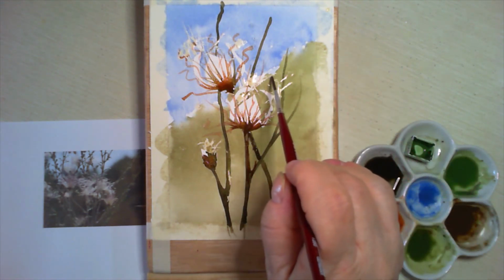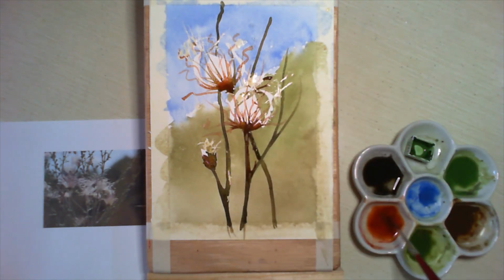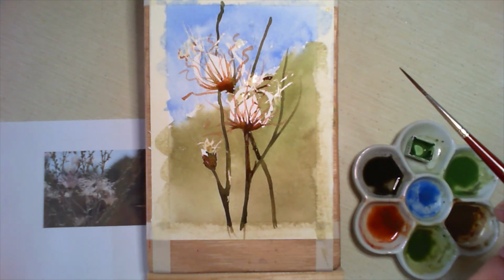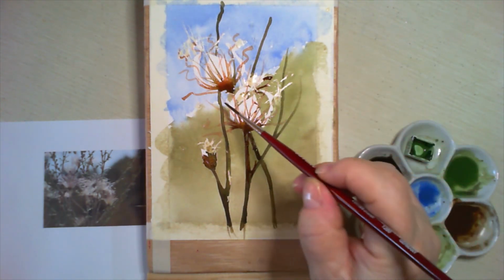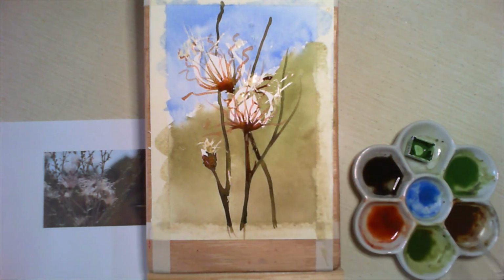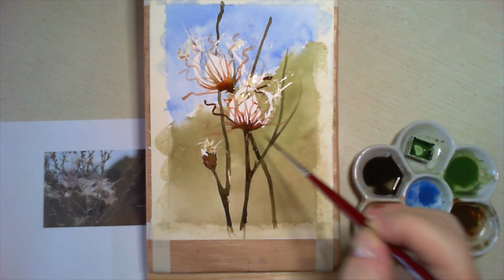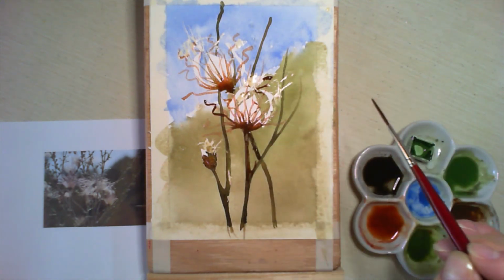Fiery fronds on this one. Try to resist the temptation to go back over your strokes. Once you lay something down, let it be. You get a much fresher look to your painting.